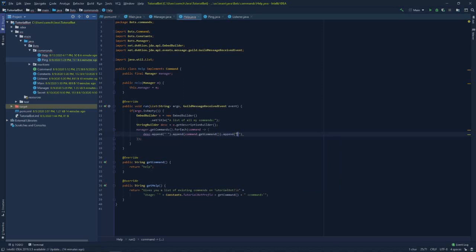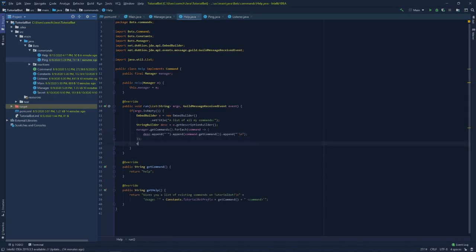I don't know what this is called. If you know what this is called, I think it's called a tilde. I don't know. Leave a comment and tell me what it is. Oh, I forgot we have to do a new line, so /n. And I think that's it for this.